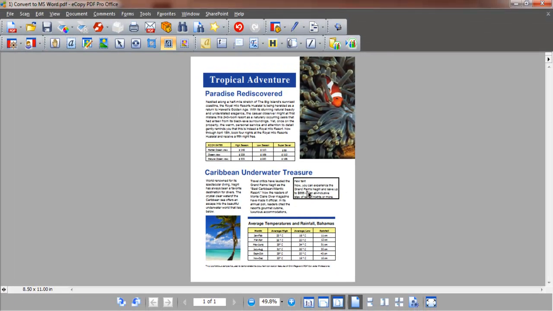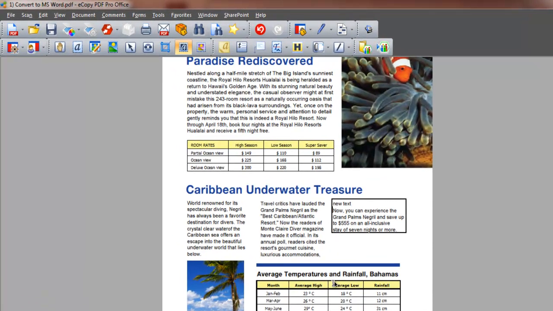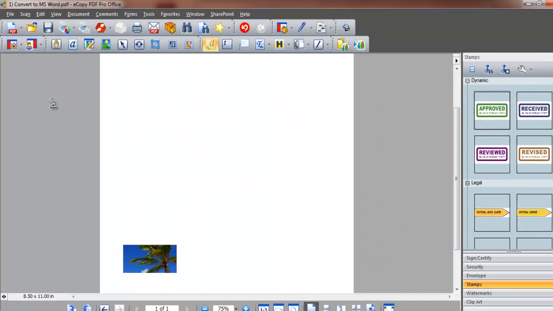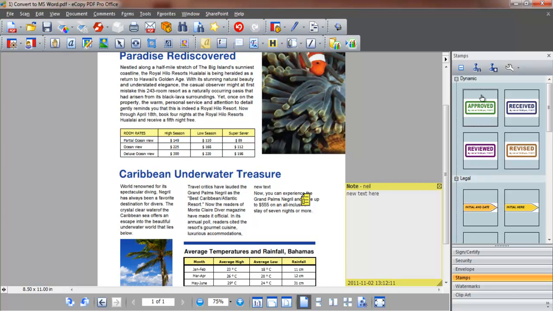As this document is being worked on by a number of users, we now wish to show the changes made by highlighting them or adding a note. We also want to show the status of this document so that the next reviewer can process accordingly. For this, we go to the Organisation panel submenu and select the Stamps option. A dialog panel appears on the right-hand side of our screen, providing us with various stamps we can use.